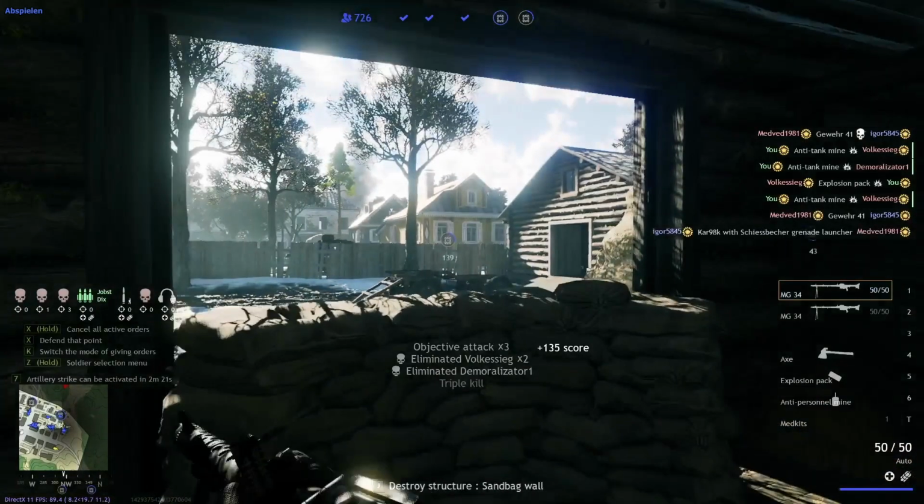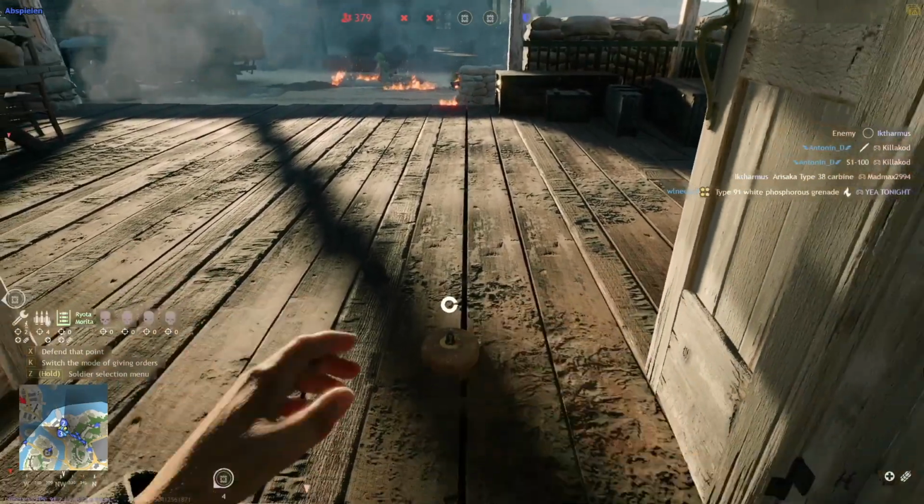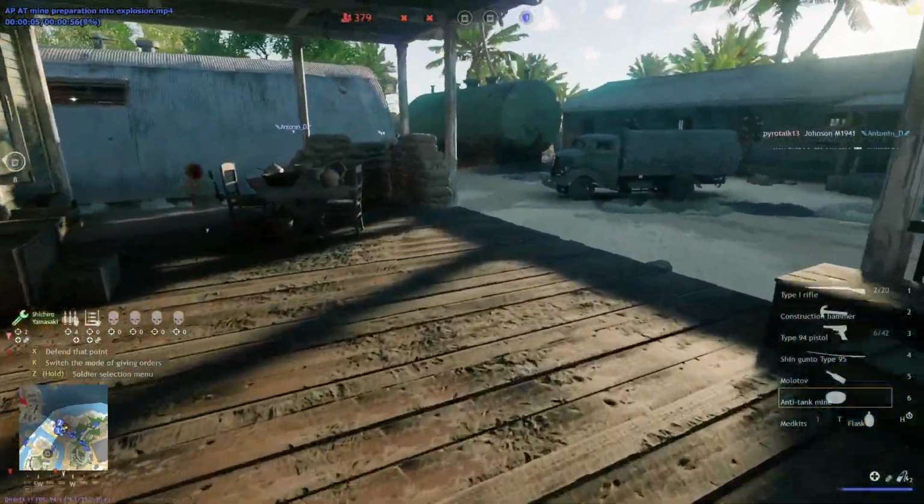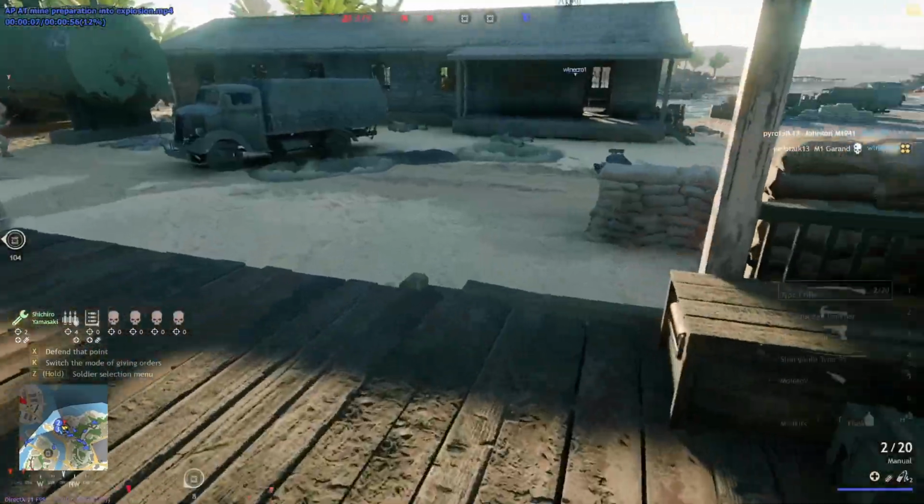Yeah, so this is the easiest way to use anti-tank mines against infantry. Now let's look at a better way. Here we are in the Pacific, and we are defending a bomb from the enemies who try to plant it.